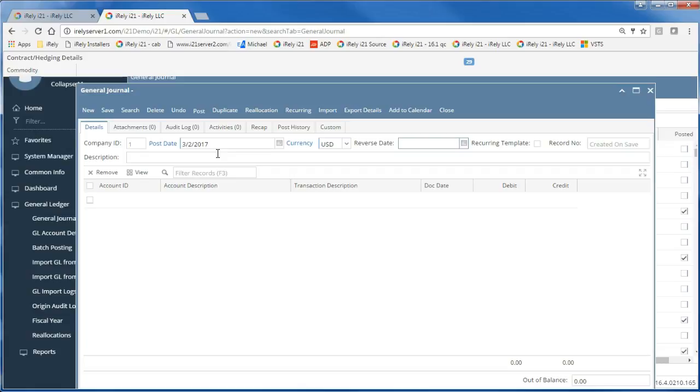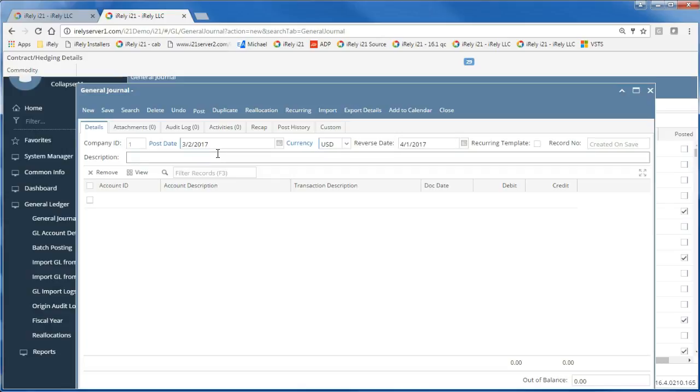The reverse date, this is the date that actually the transaction is going to reverse. So if you do want to create a reversing entry, you can put in the reverse date. I'm going to just put 4/1. Now note, with my smart date feature, all I had to do is type 41. It knew I was in the current year. It went to April 1st because that's the only logical 4/1 combination rather than putting in slashes.